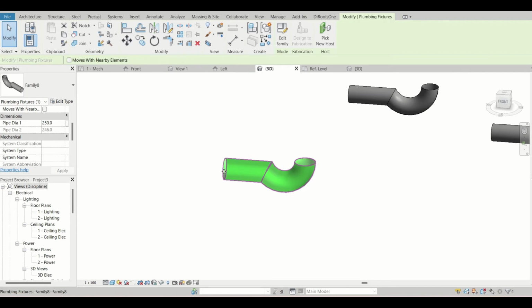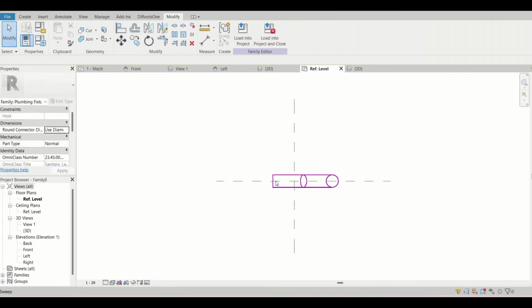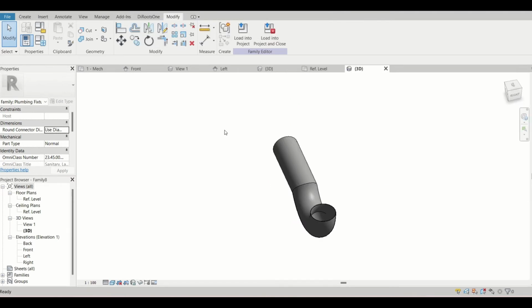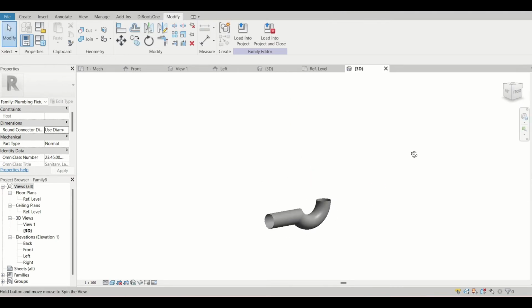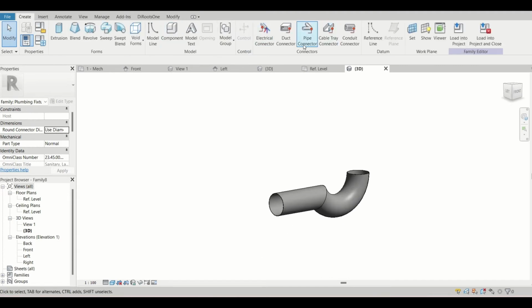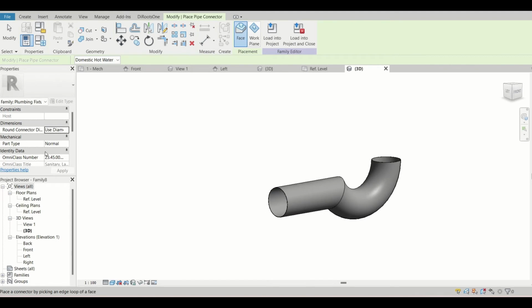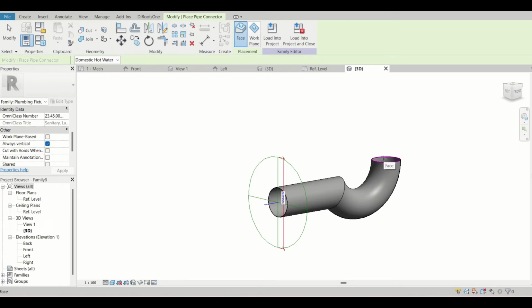Also, if I want to add the connector to it, what I'll do is let's go in 3D. Okay, so I want to connect the pipe connector. It should be sanitary, so it is sanitary already, one right there, and the second right there.